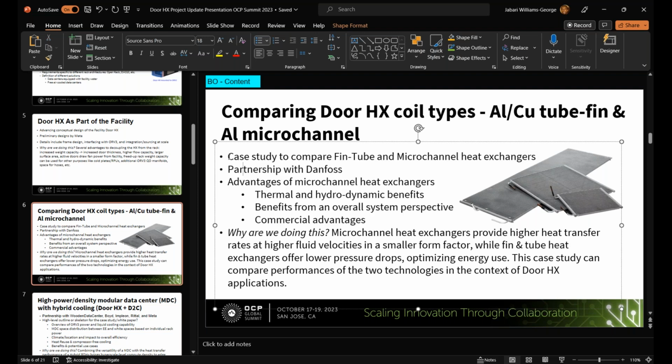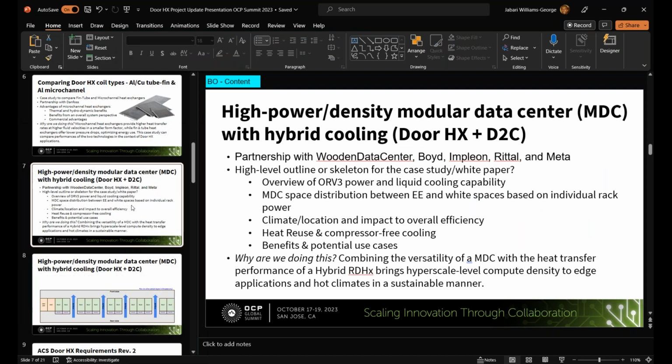What the paper or the effort is, what are some of the benefits around doing this analysis, and why are we doing it? So how the analysis is going to be structured, what things are going to be covered, and why are we comparing these two in the first place? And how it's going to fit into the world of rear door heat exchangers. And then finally, the modular DC.